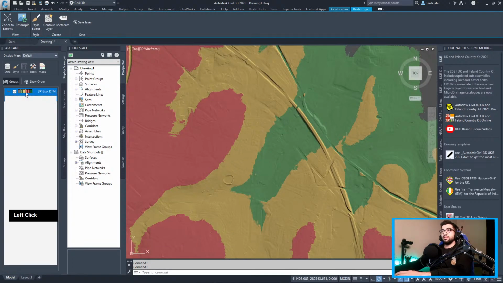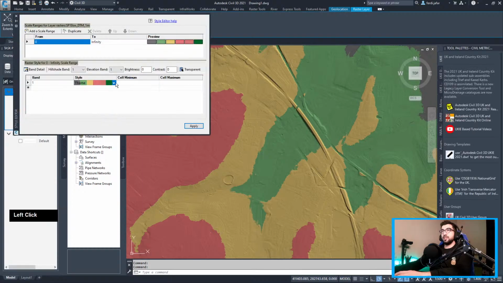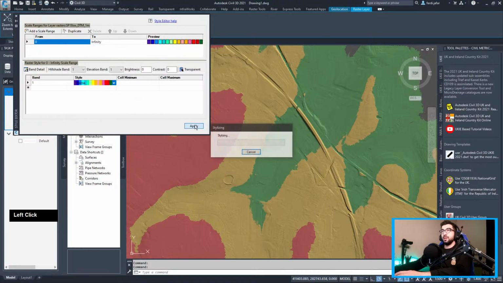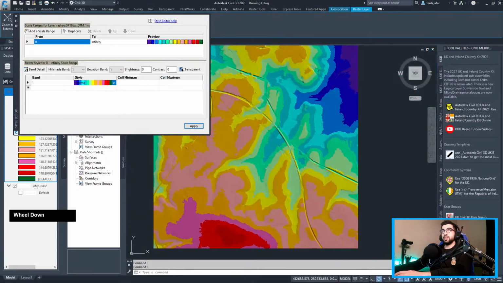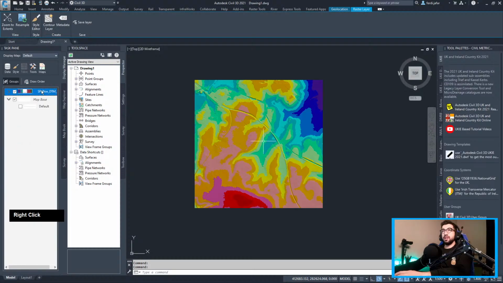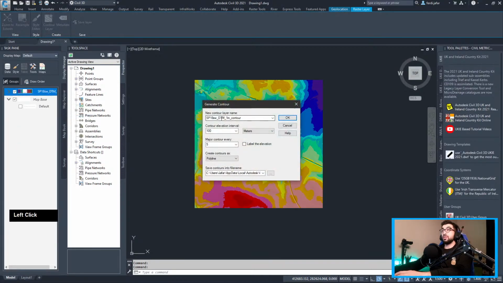We can do it even differently. So if you just double click on it, go theme, and then just let's change it, for example, to 1, apply. You can see changes. But that's not the case that we're looking for. So now what we're gonna do is right click on this one, create contour layers. Every 1 meter. Actually, every half a meter or every 1 meter should be enough.